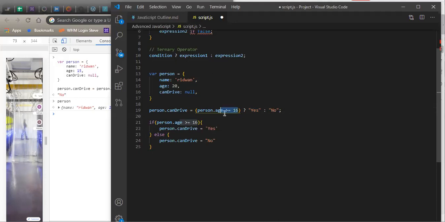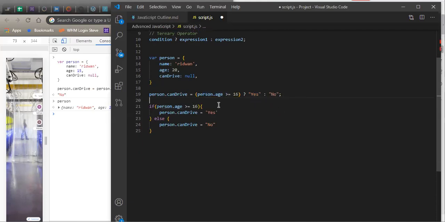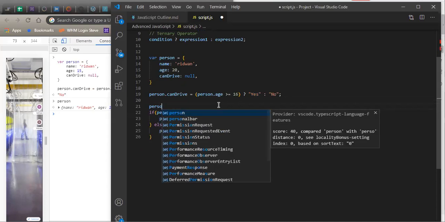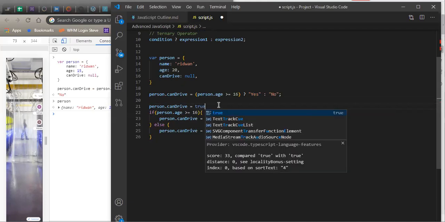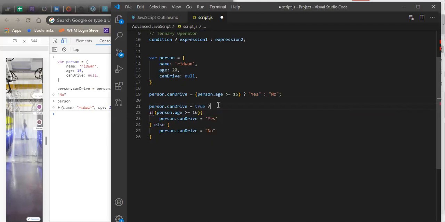Since 20, which is the age, is greater than 16, this evaluates to true. And once this evaluates to true, what we have now is person dot can drive equals to true, and if true is true, do what? Return yes. So this is what is actually happening.